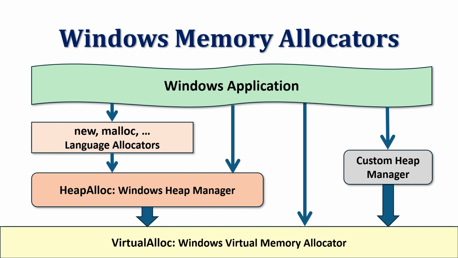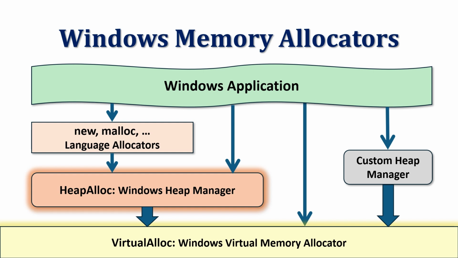Here's a chart that represents how a Windows application typically does dynamic memory allocations, usually through the Windows Heap Manager. The Windows Heap gets blocks of memory from VirtualAlloc, the Windows base memory allocator, and then divides them up as requested by the running process. The process might also request memory allocations directly from VirtualAlloc, or in some apps, via its own custom heap manager. Both the Windows Heap Manager and the base virtual memory allocator have ETW instrumentation, which lets us trace dynamic memory allocations in detail.